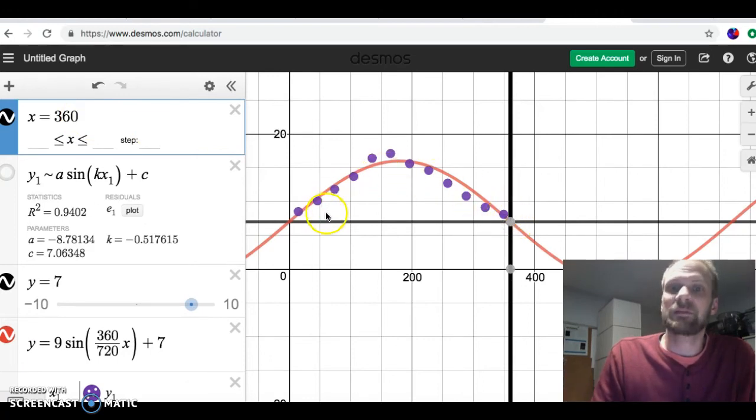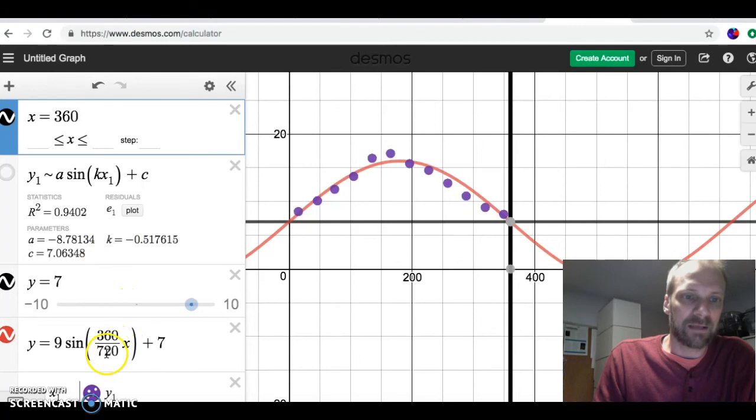And so that's telling us that there's about 360 days in our graph, which, yes, there is about 360 days in a year. And since X is the number of days, one would hope that that would finish off at around 360 or 365 would be even better. And there's some decimals that would get us closer to 365. So the period here doesn't mean anything, but half of a period is 1 year.